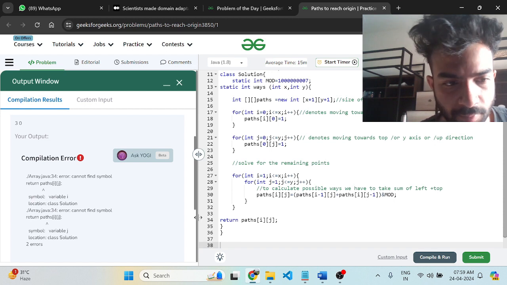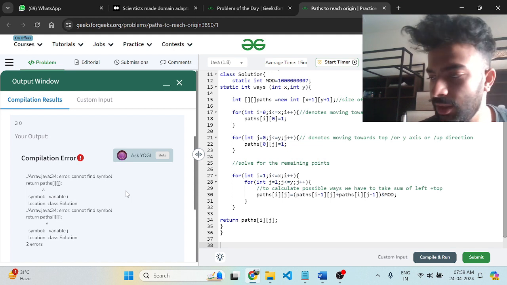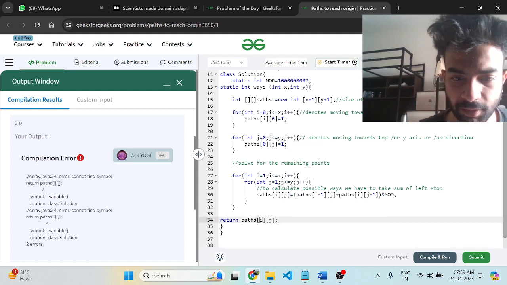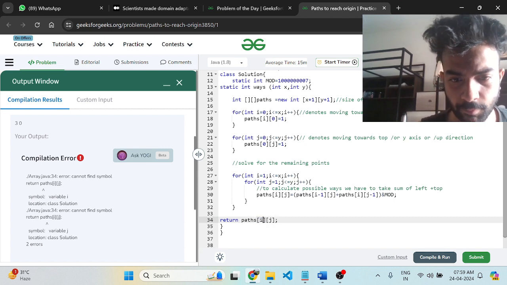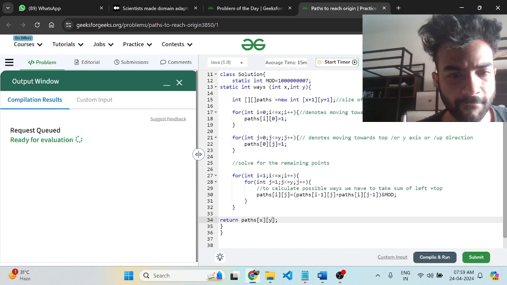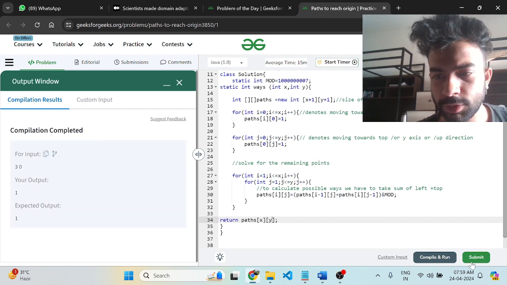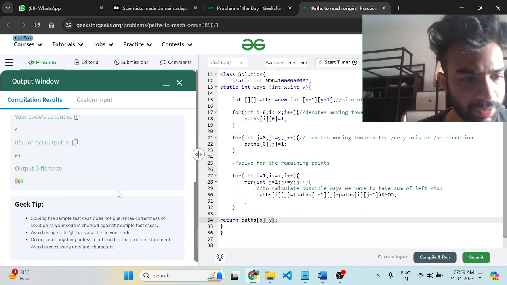Okay. Class error cannot find symbol, return paths. So we have to return paths of x and y. So let's check. Yeah, so we have successfully computed. What is the test case?